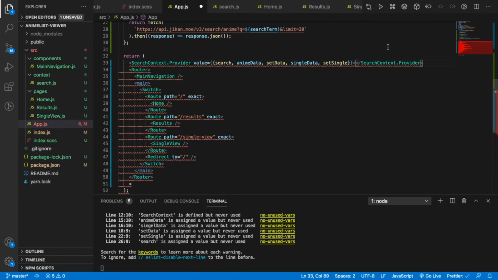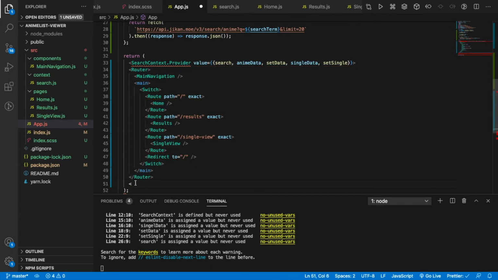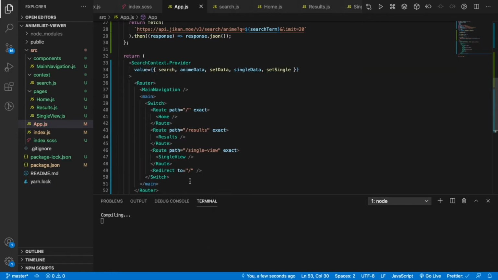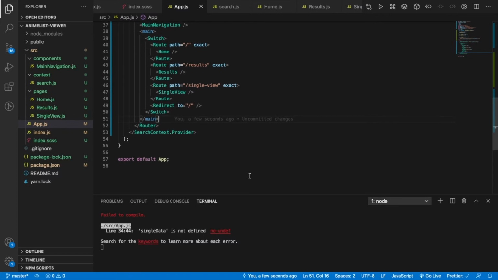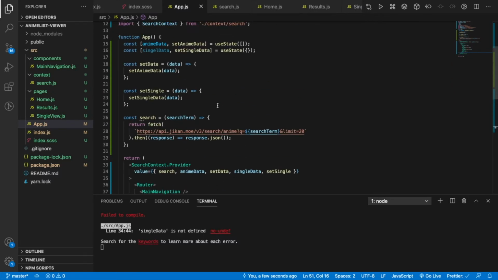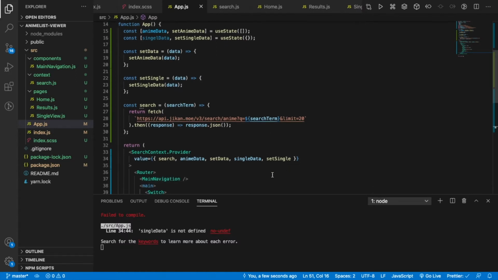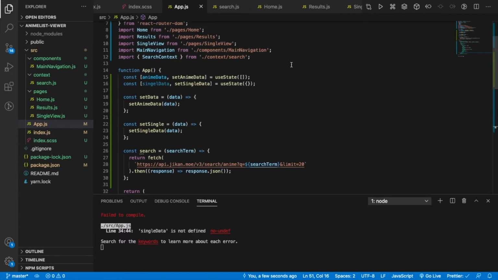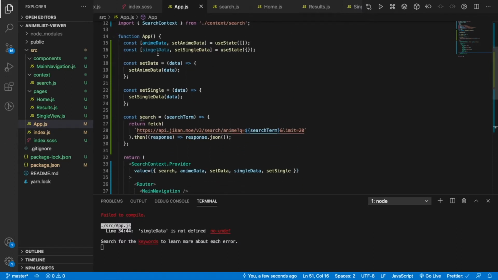So let's actually get this and plug that in right here and save that. And singleData is not defined. setSingle, singleData. Where did I do a, oh, I did a little typo here. singleData.